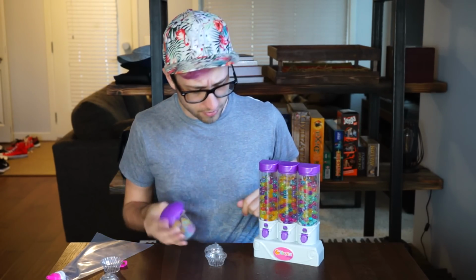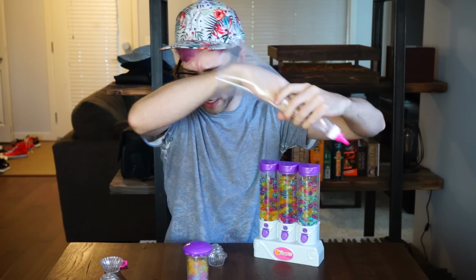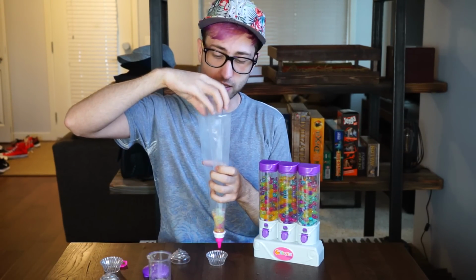So now that we have some of these lovely mushed up Orbeez, we're gonna put them in this pipe back here. What this does, it lets us squeeze them out right into our lovely cupcake mold thing. But remember guys, don't eat these, they're dangerous. I'll try them. It says caution, don't eat, but everything has to be edible that's like toy.